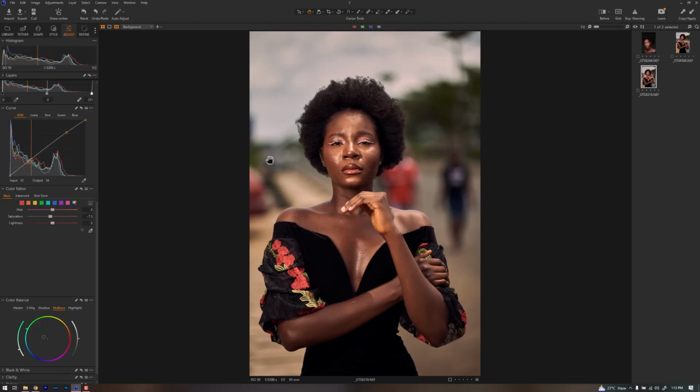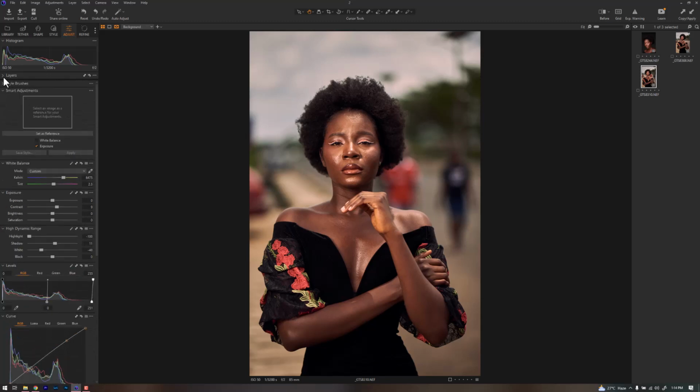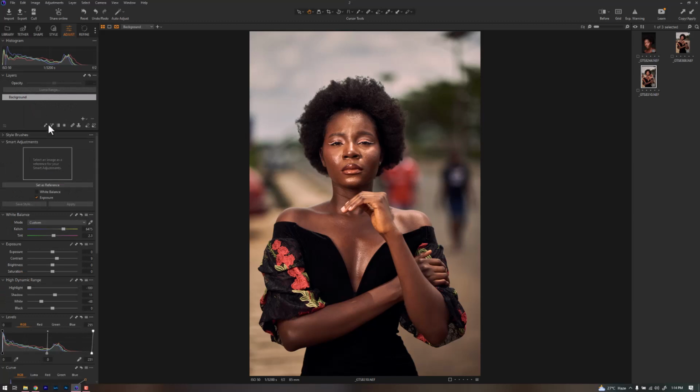Now there are some amazing features that have been added to the new Camera Raw and the new Lightroom, which I don't think Capture One has, but we still love Capture One. But for Capture One, if I still want to try it, I might just create a new layout. Creating a new layout, then I'll just use this and paint like this. So I discovered something recently that Capture One does.